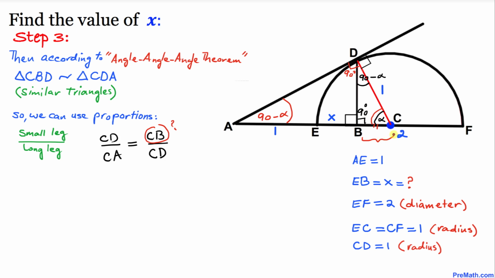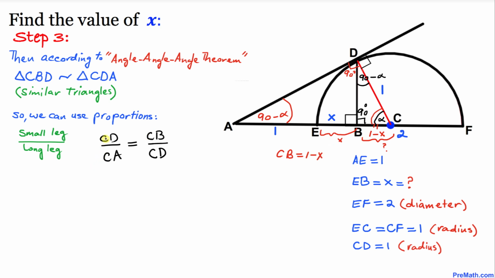All right. And now we are going to find the value of this CB, which is right here. We want to find out how much this one is. We know that this radius is 1 and this length is x, isn't it? So this side BC is going to become 1 minus x. That means CB rather is going to be 1 minus x.